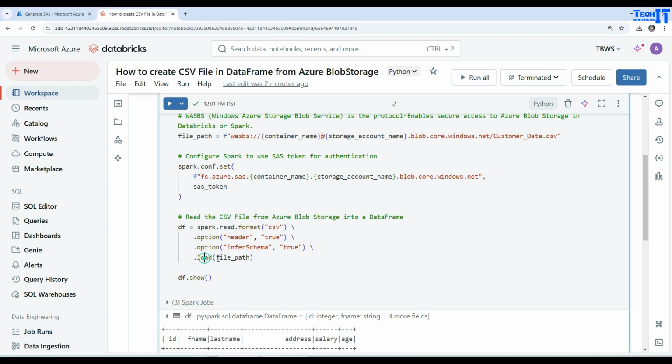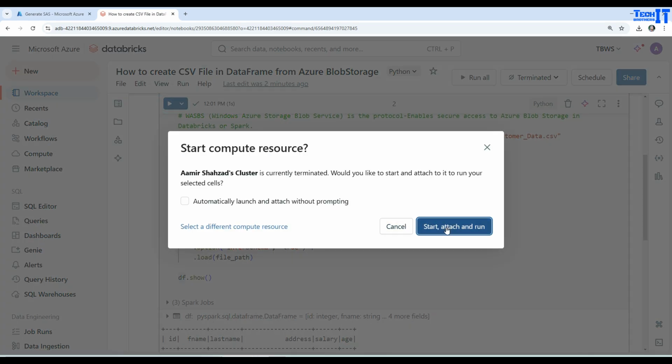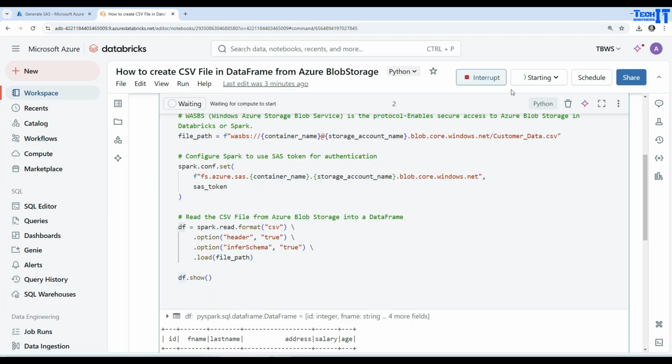And finally, I'm saying load the file path. Remember the file path we built? This is the file path we have built. It is a variable, and I'm using it here. That will read the file from here, read the first row as the header, and since it is a CSV file, it's going to go ahead and show us the data from that data frame. So we load that data into the data frame, and then we will be able to see it. Now we will go ahead and execute and attach my cluster.